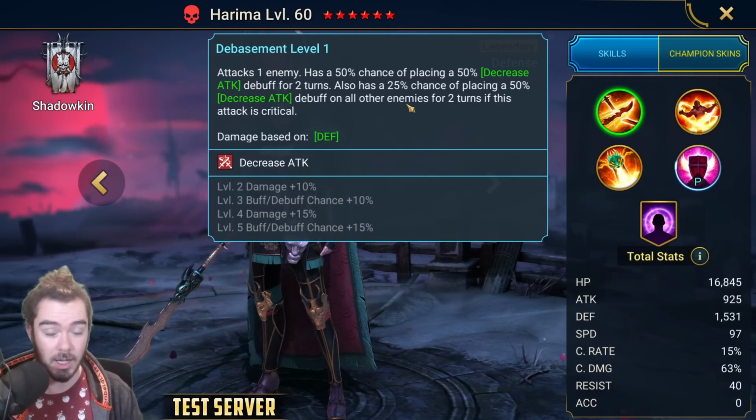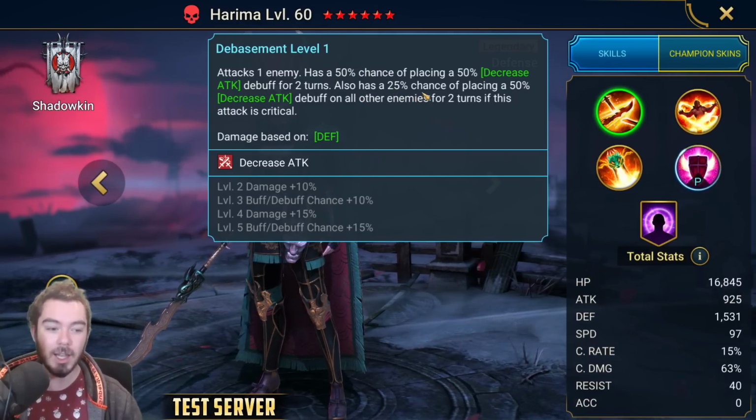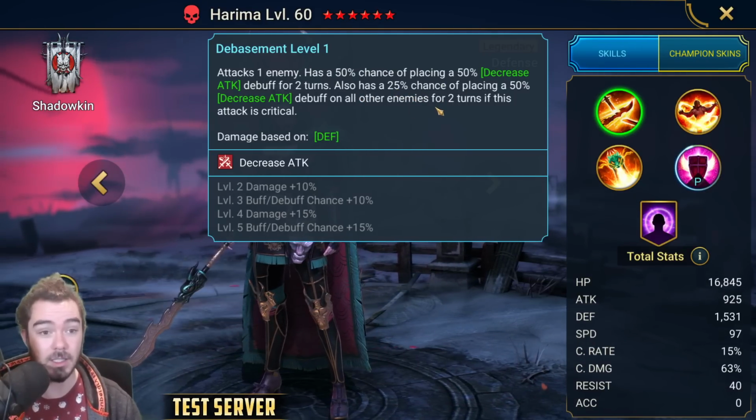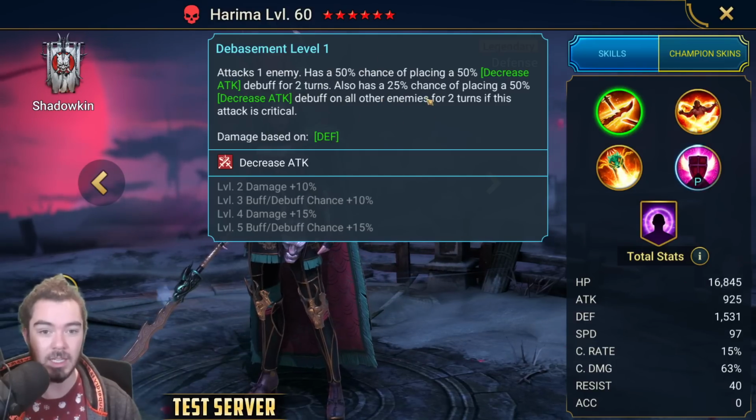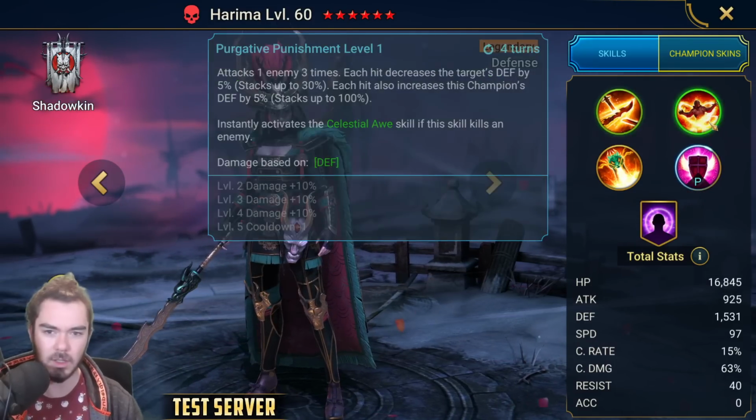Same thing I said with the other guy. Maybe there's some sort of accuracy thing in her kit. It's unlikely you're going to build her with enough accuracy to do this. Maybe for Hydra and stuff. We'll see. But potential AoE decreased attack is cool, but if she's a nuker, I don't know.